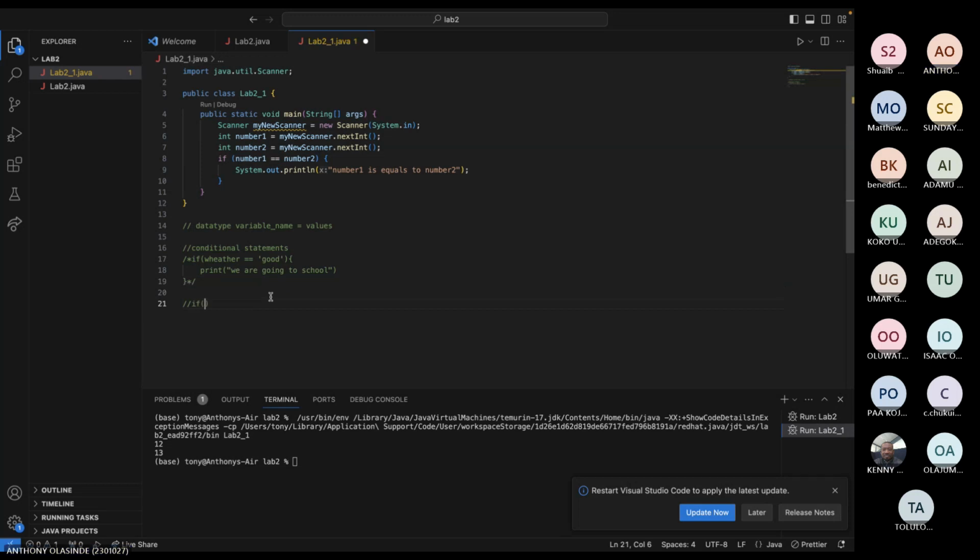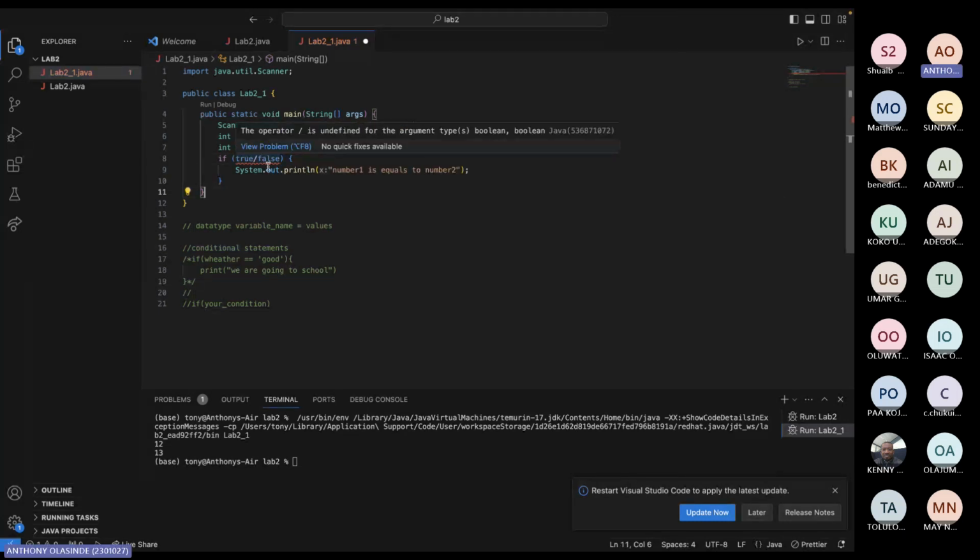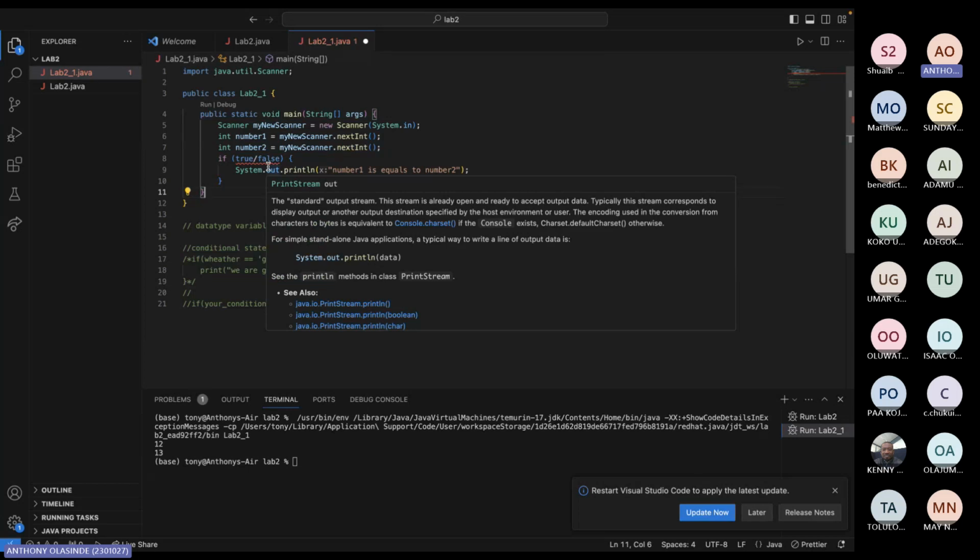If your condition. Now, what is your condition? Your condition should either be true or false, but it could be a calculation, an expression that amounts to true or false.